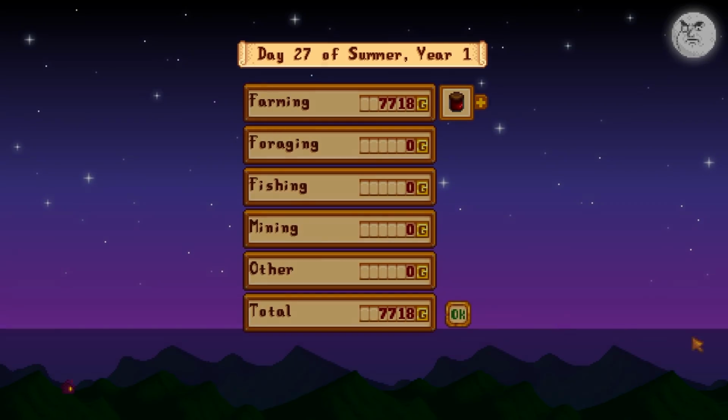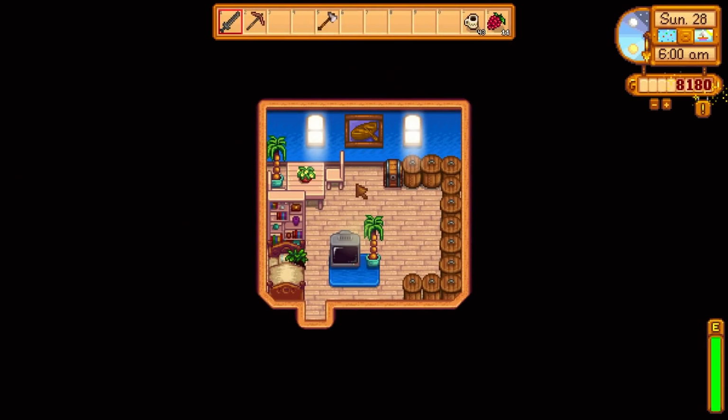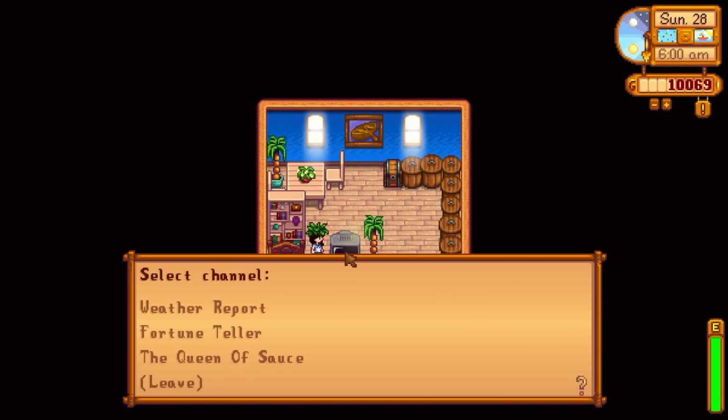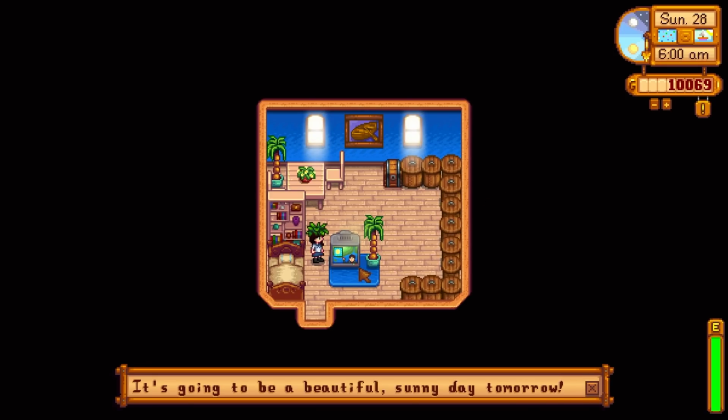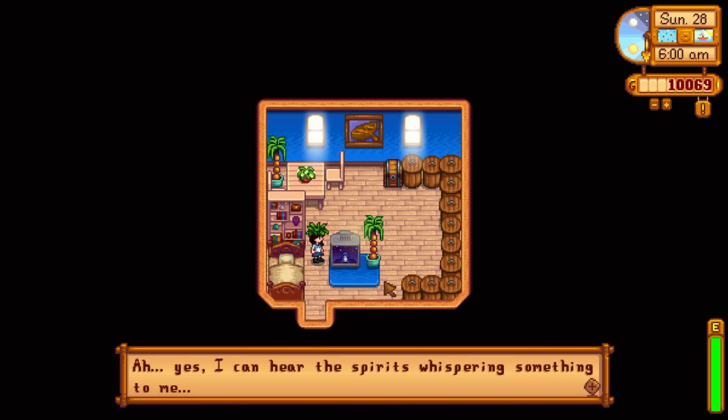There we go. Okay, it is Sunday and it is the last day of the summer. Fantastic. So that means we have a lot of work ahead of us today and tomorrow. Weather for tomorrow's, yeah, sunny. It's always going to be sunny on the first day of a new season.